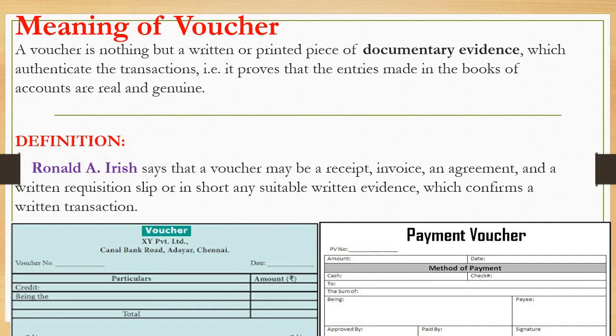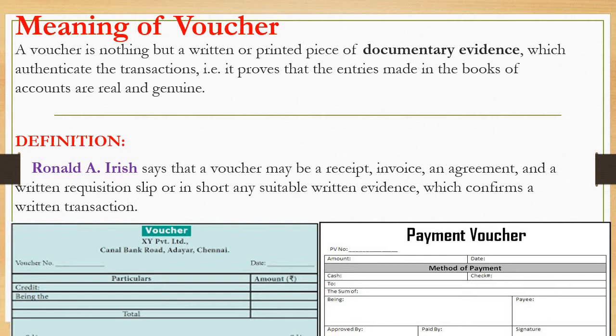So it is a piece of paper that shows the details relating to the items appearing in accounting records. An example is a cash memo, bills or invoice, and similar other papers are considered as vouchers. And the other papers include salary book and wage sheets, credit notes, debit notes, then insurance policy, credit advisors. So these are a few examples of vouchers. Apart from this, we also have debit advice, passbook, salesman statements, then agreements, dividend warrants, lease deeds, minute books, job cards, then articles of association, opening journal entries, then share certificates, then we also have debenture certificates. So all these are very important vouchers.